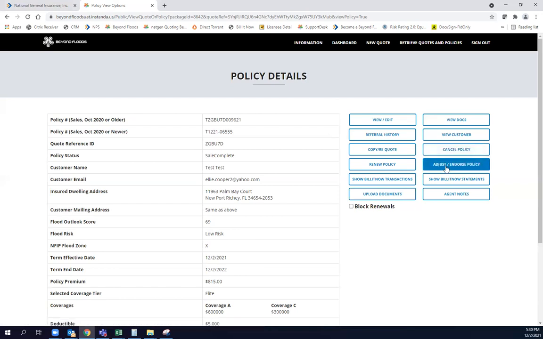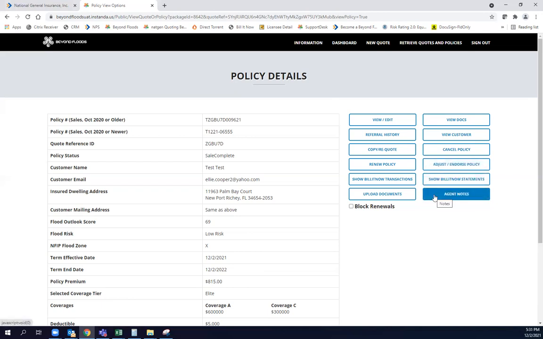Adjust and endorse policy if you're making a change to the mortgage company, adding a mortgage company, coverage endorsement, changing the insurance email address. You will have to endorse that policy here, walk through. It will look like you're binding another policy. I promise you're not. Just keep pushing through those prompts. Please keep in mind you cannot endorse the property address or the effective date. If you should bind a policy and you need to make a change to those 2 items, you will have to cancel and then rewrite a new policy with the correct ones.